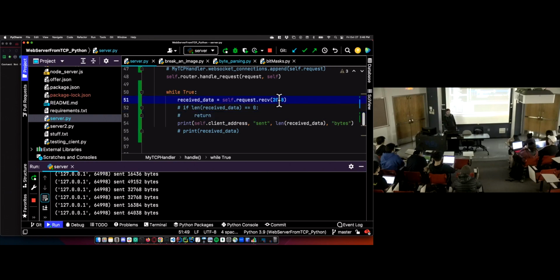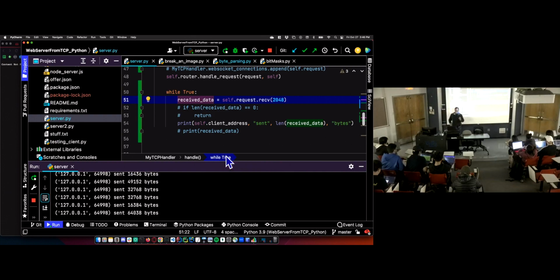So if the client disconnects, this is going to return 0. It's going to say client sent 0 bytes. Get back to the while-true. This is going to return, or an empty array, not 0. An empty array, client sent 0 bytes, and it's going to loop around forever until my CPU starts burning. So I just don't want that to happen. That's the only reason I have that. If I'm actually buffering and handling image uploads, I will not have that if length equals 0 return. That doesn't have to be there.